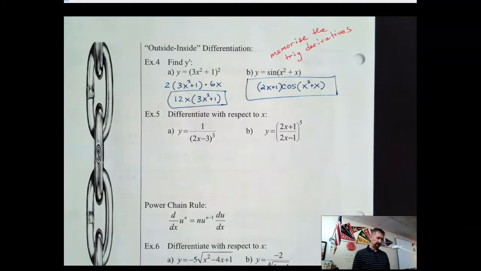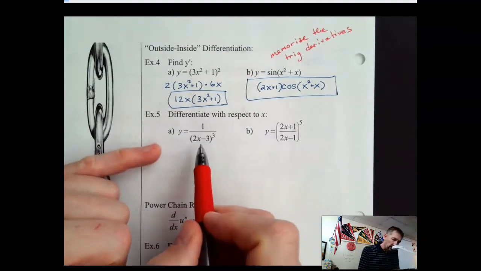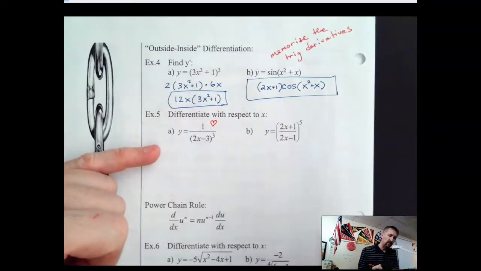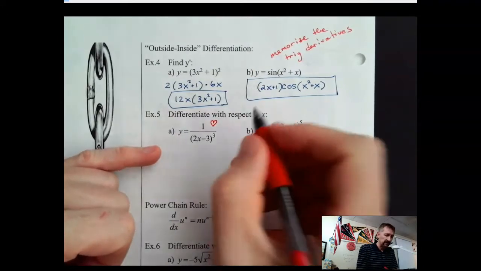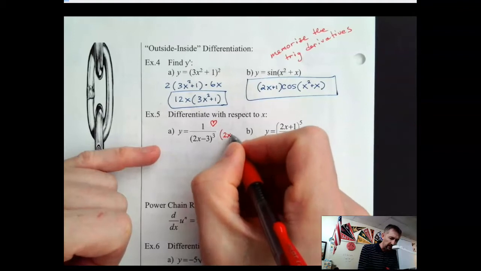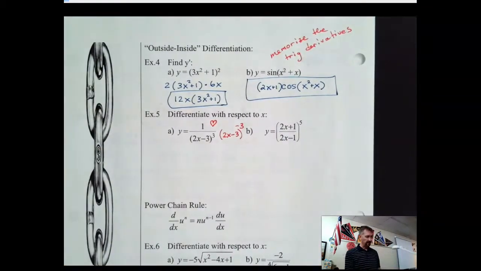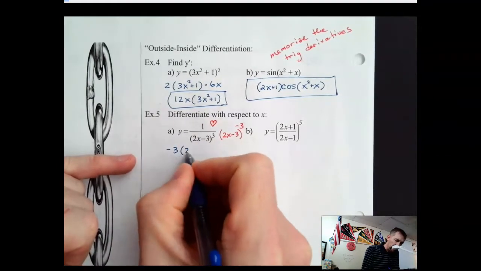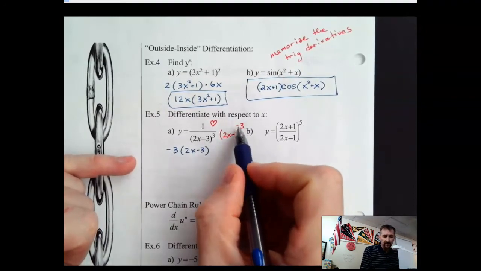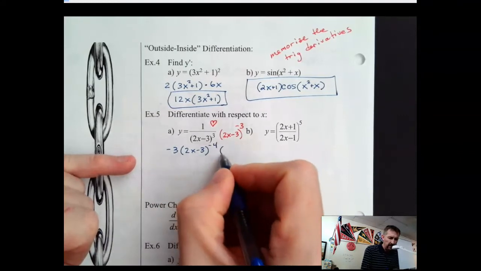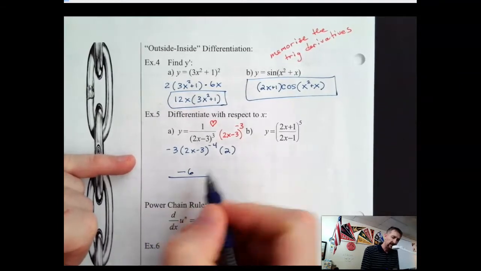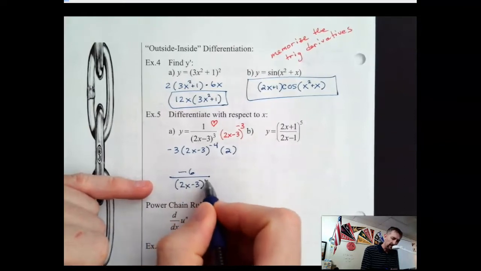We could use a quotient rule here, but because that's a 1, this is actually a rewrite situation. I love rewriting stuff because it makes things a lot easier usually. So that's going to be to the negative third power. Now we can just use the chain rule on that. Pause and be careful — subtract 1, so negative 3 minus 1 is negative 4. Then the derivative of the inside is 2. Multiplying those together gives negative 6, and we drop this back down and put a positive 4 on that.